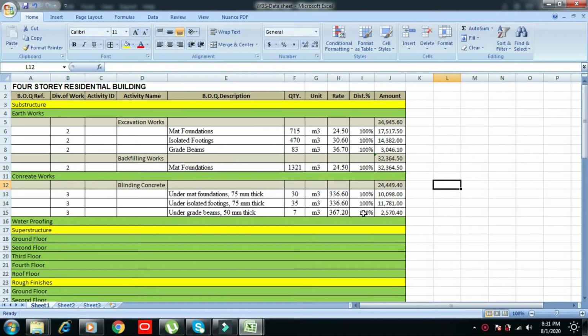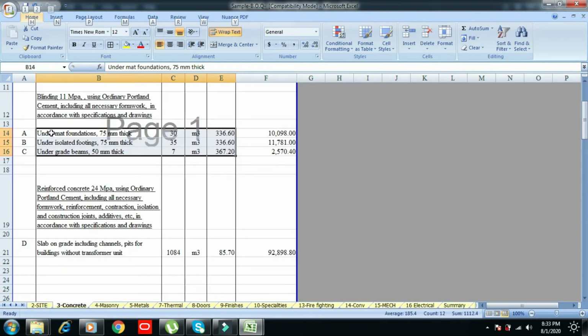It means that for this 3 item description, the total quantity belongs to blinding concrete only. And put yellow color for these 3 items. It means that the quantity for these 3 items are 100% distributed.